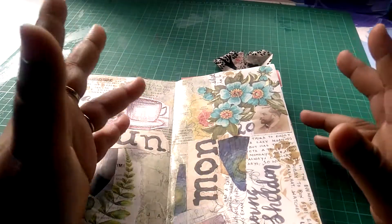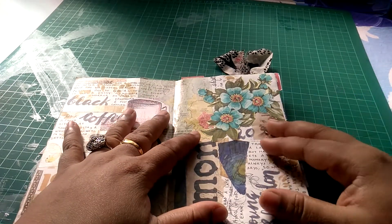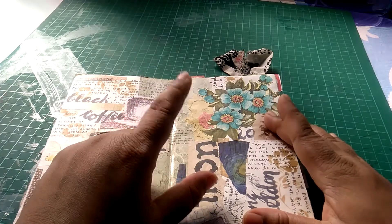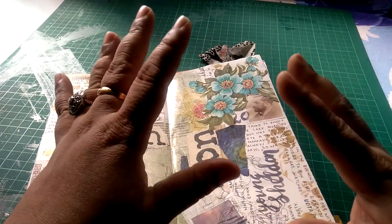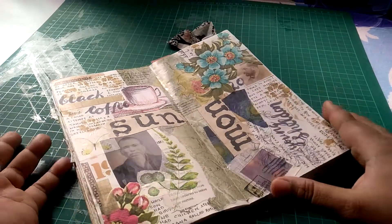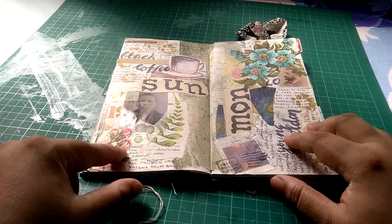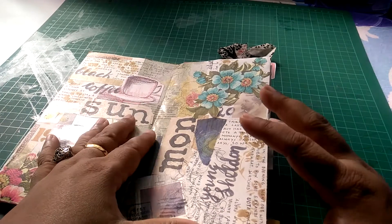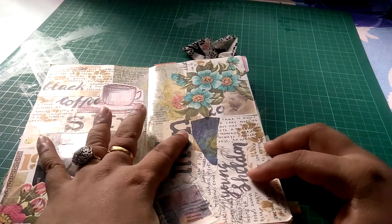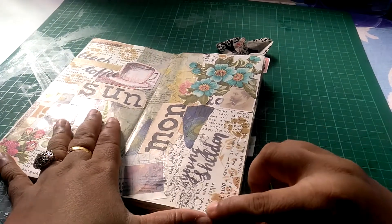This is actually something I did as an experiment. I don't usually do decoupage, but I love to use the napkins from my happy mails. What I did was I simply glued them with white PVA glue onto a sheet of scrap paper, then fussy cut them out. I even did that with printed scrap paper to give a book page kind of look. I'll talk about that in a chit chat session and show how you can make stickers from washi tapes and create a book page effect with decoupage napkins.